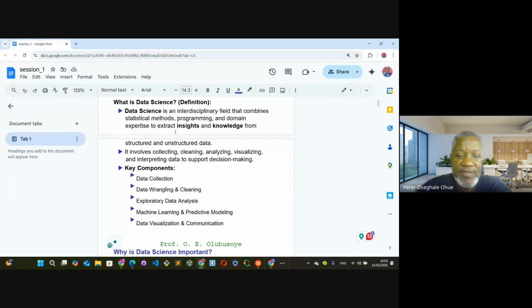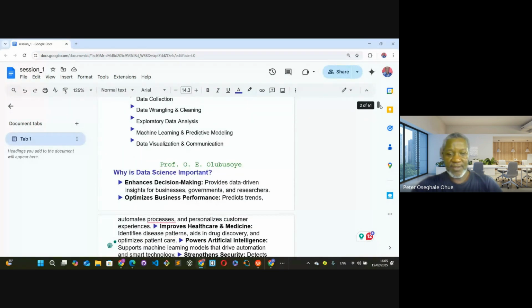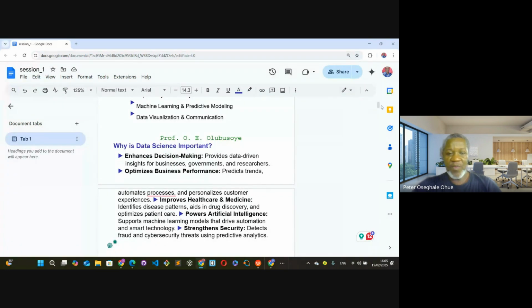So data science involves collection of data, pre-processing the data, and then interpreting it. The goal is for decision making. So we looked at the importance of data science, and we saw that it has a wide range of application. For instance, it is useful in health and medicine, and it is data science that powers artificial intelligence.